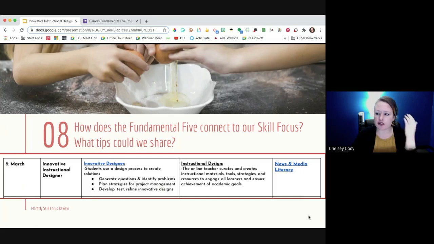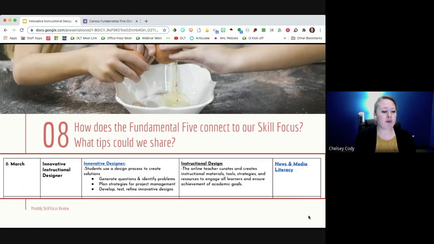One tip that this brings to mind is requirements in a module, right? If there's something that a student just needs to view, I set it to be view as a requirement. They don't have to turn anything in to me. Maybe I have mark as done or submit on there so that the parent knows what the student needs to do. The guardian knows what the student needs to do. The student themselves knows, I need to do this thing. I need to mark it as done when I'm done. So the tip I could share is about Canvas requirements.